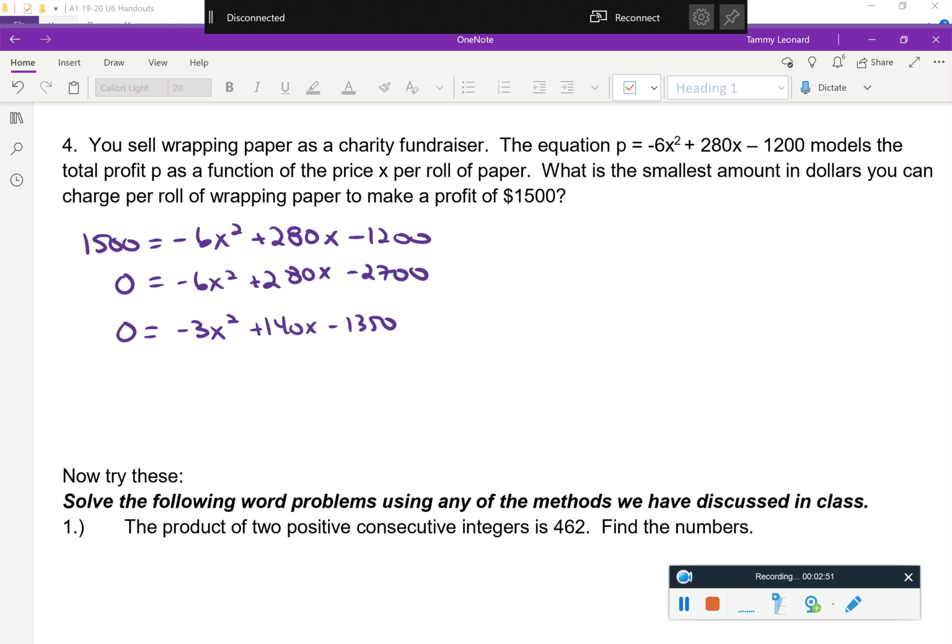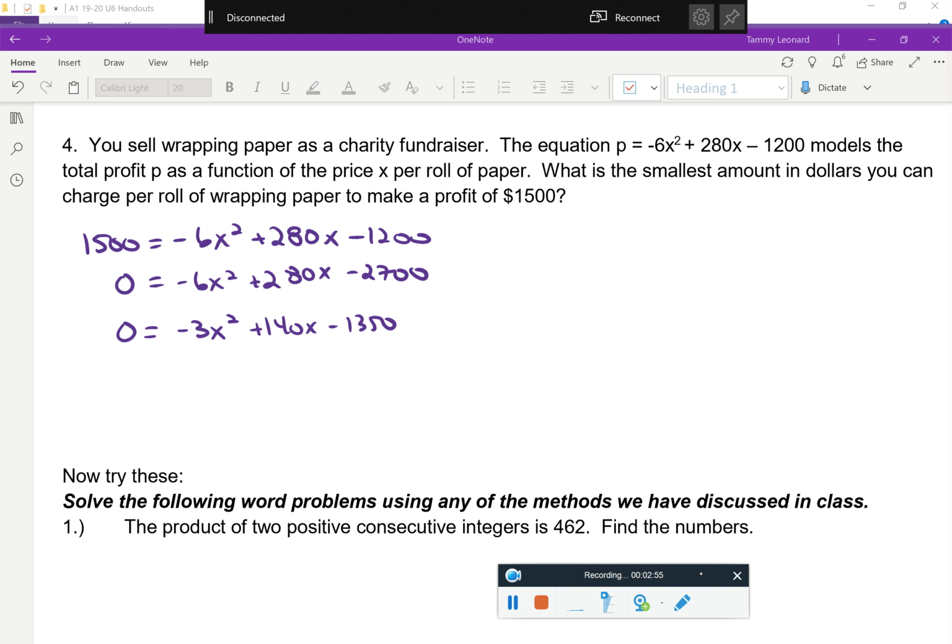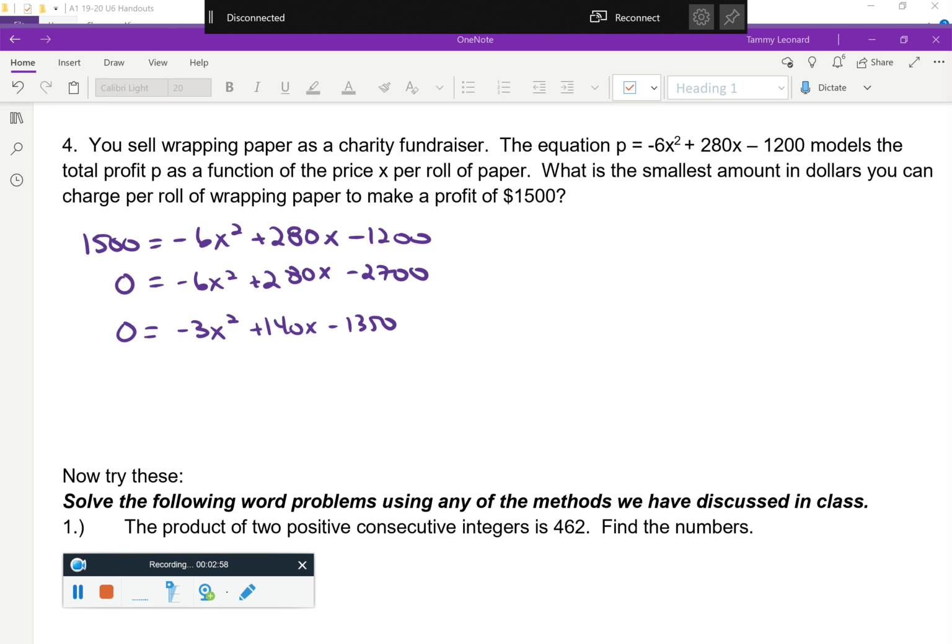All right, I'm looking for the solutions with the quadratic formula. Now, these numbers are enormous. So although we're going to write our work on our paper, we're going to do it in the calculator, and I'm actually going to do it on the calculator on the screen because I want you to see how you can use the calculator efficiently when you have two answers. So let's first write down what our formula is.